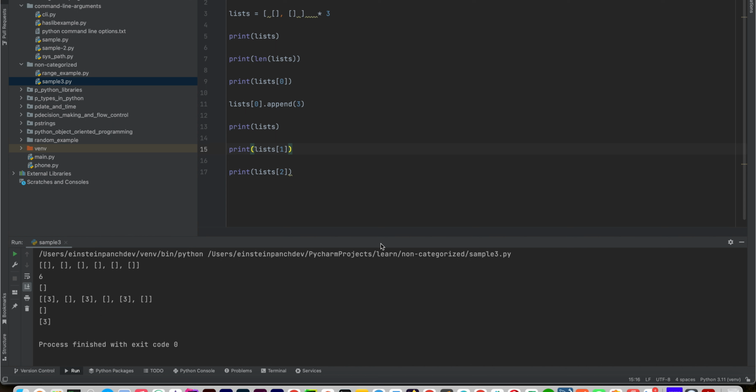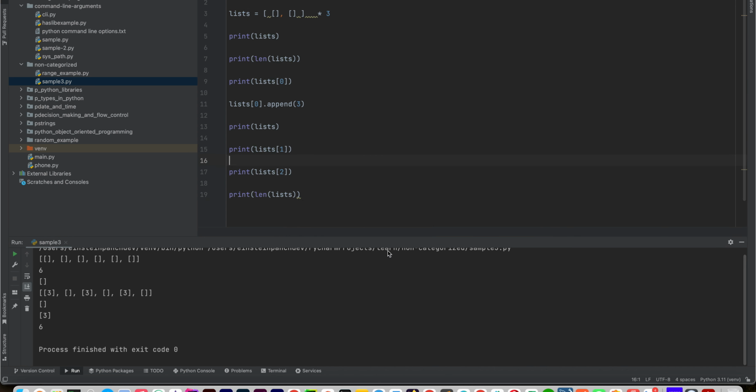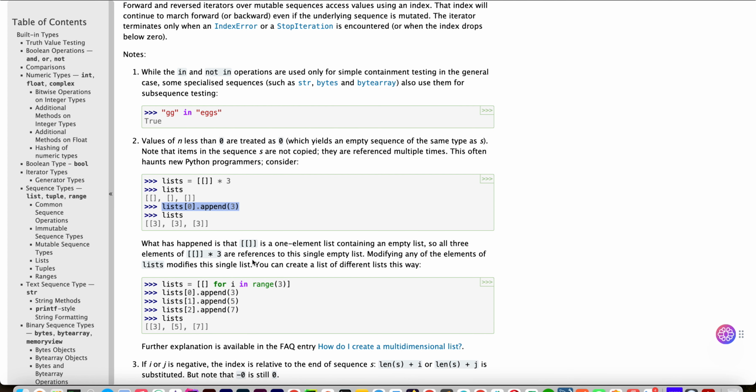Okay, that's correct. And the size of the list is len of list, which should be 6. Okay, so these were list operations.